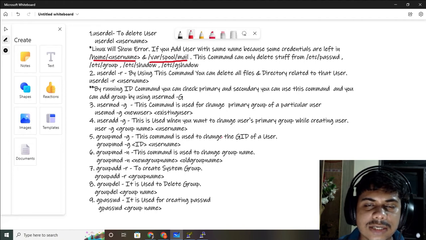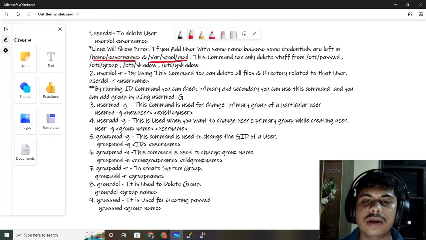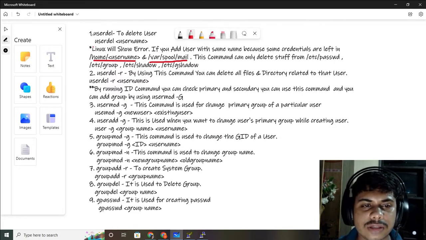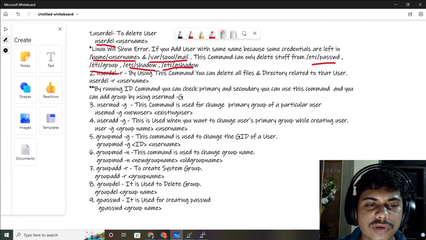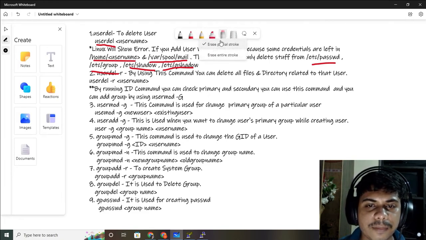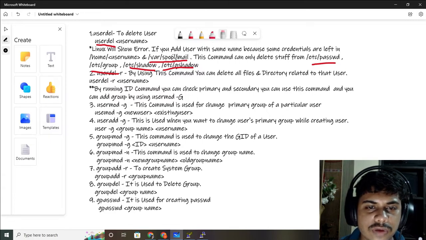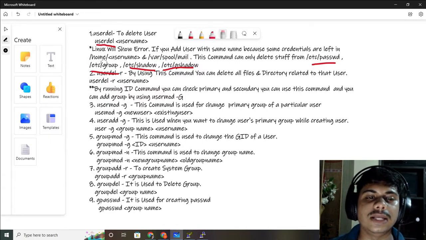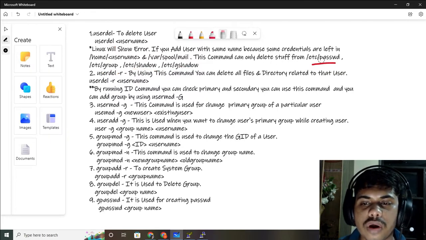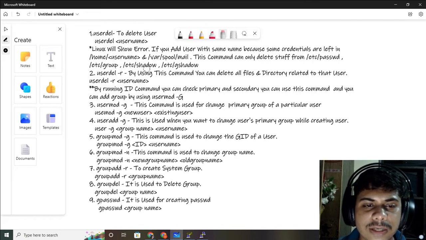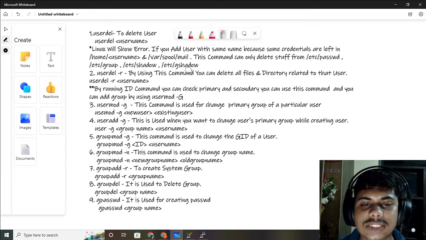Alright, and after that all credentials related to the user which you have deleted will vanish from your server. And userdel, which is this command, only deletes from these paths: /etc/passwd, /etc/group, /etc/shadow, /etc/gshadow. So first you have to delete from this area which I am rubbing now, and after that you can run userdel, and it will delete from all of these paths: /etc/passwd, /etc/group, /etc/shadow, and /etc/gshadow as well.